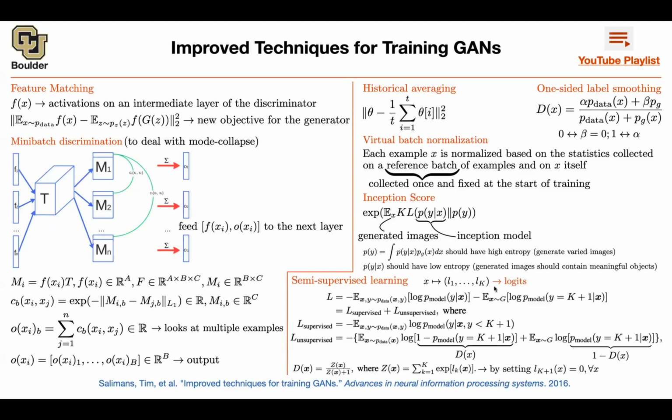In your data set, some of your data are going to have labels. And let's say you have K labels. And then some data are going to end up being unlabeled. The ones that are unlabeled, you're going to put them in the last class. So that's going to be the K plus 1 class. Now you want to have a discriminator to be able not only to train your generator, but at the same time to be good at classification. And that's all we are writing here. You want your discriminator to not only classify between these K plus 1 classes, but at the same time use it to train your generator.